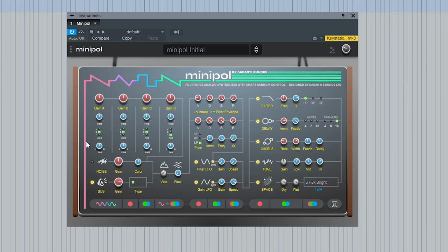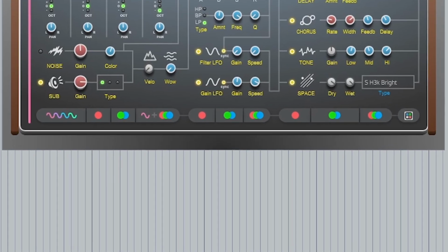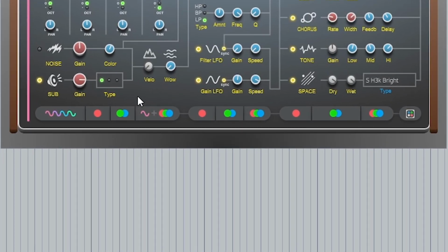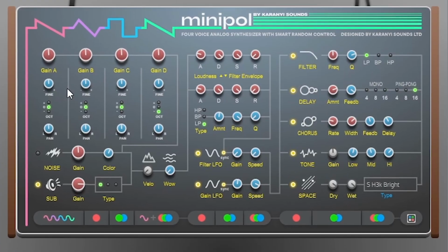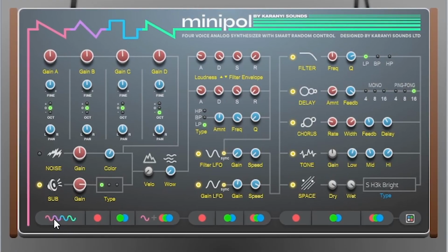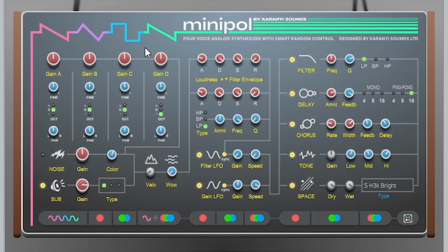So already we have a very powerful and capable synth, but things get even better when we implement the Smart Random controls here along the bottom panel. As I mentioned before, these controls are color-coded and they correspond with the controls directly above. For instance, when we click this here, it will randomize the waveforms of each oscillator.